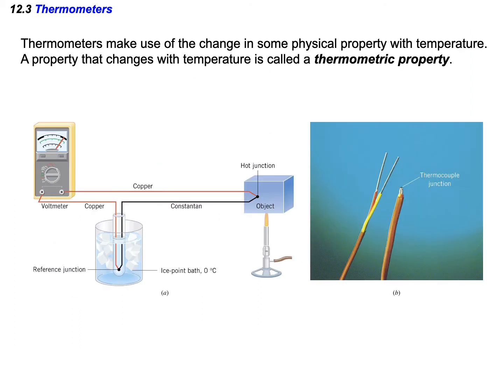There are several different types of thermometers we use to measure temperature. In this example, we use two different types of metal wires to make a thermometer. Here we use copper and constantan, which is a mixed metal of copper and nickel. We connect these two metals with a spot weld, joining them together, and at the other end we measure the resistance or voltage. Actually the voltage is proportional to the temperature. So the voltage we can measure is proportional to the temperature, and we use a meter which has the voltage to temperature conversion, and we can directly read the temperature from this meter.